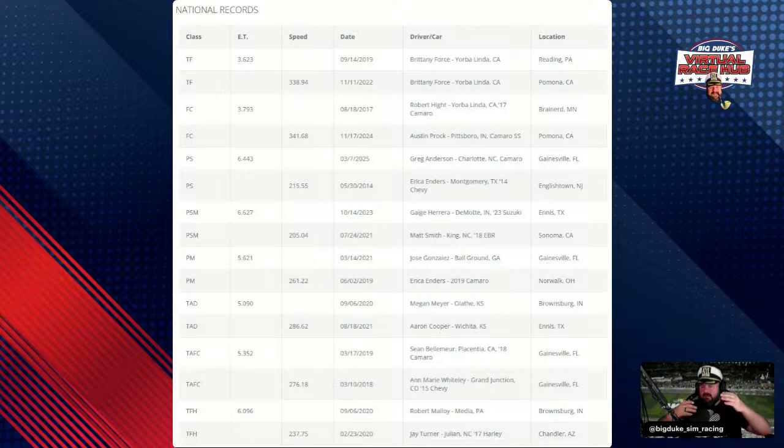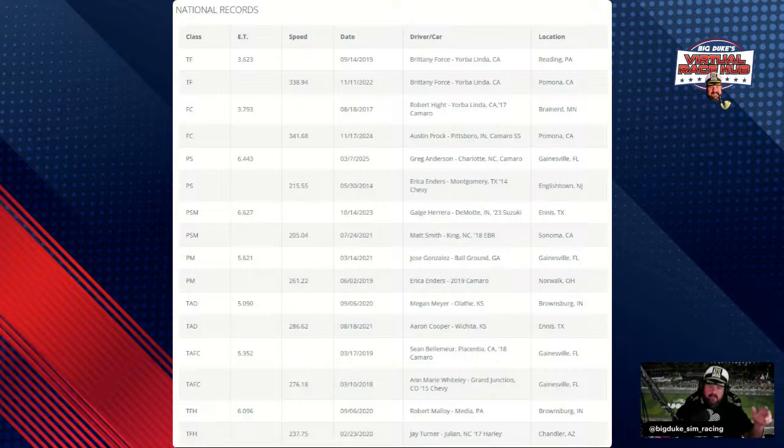There's an ET cone, which is your elapsed time cone at the end of the track. Well, just before the ET cone, there's what's called the speed cone, right? So at the end of the track, when you break the beam at the speed cone and then you break the beam at the ET cone, it knows how long it took you from here to here, and that's measuring your top end speed. There's a formula there, right? If it takes you 0.2 seconds to move 30 feet, it knows your speed in between that. That's how speed is calculated in drag racing.